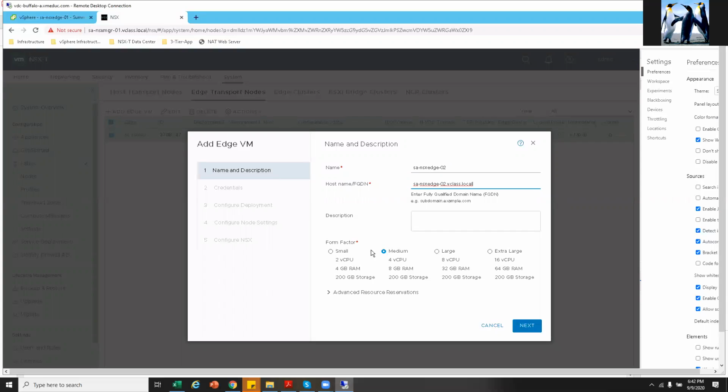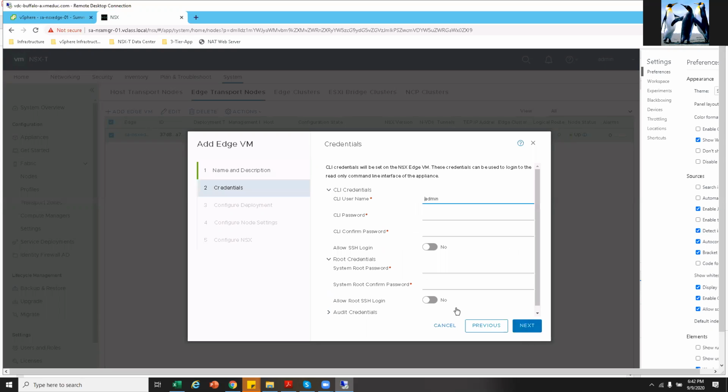I'm not going to change anything, just let it remain the medium size. If I select small, it will give some feature limitation, which I do not want to compromise on any feature. So better to select medium.